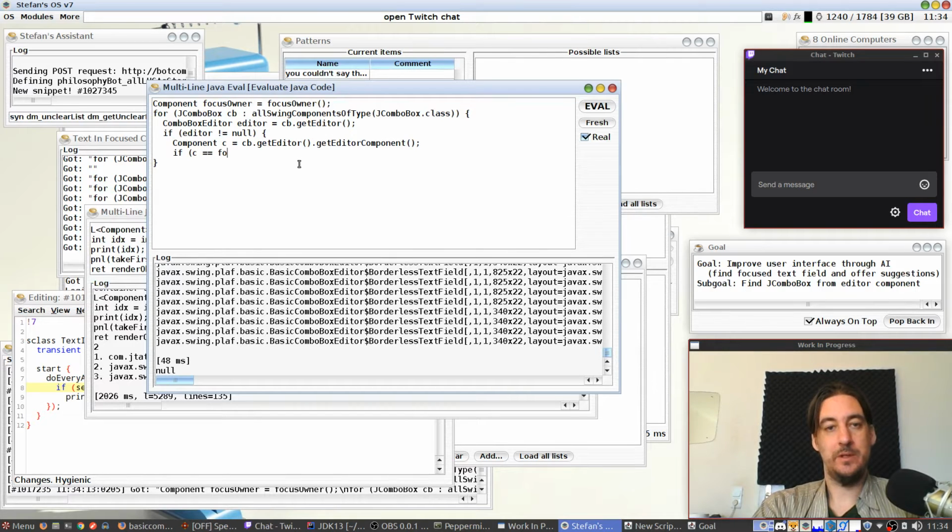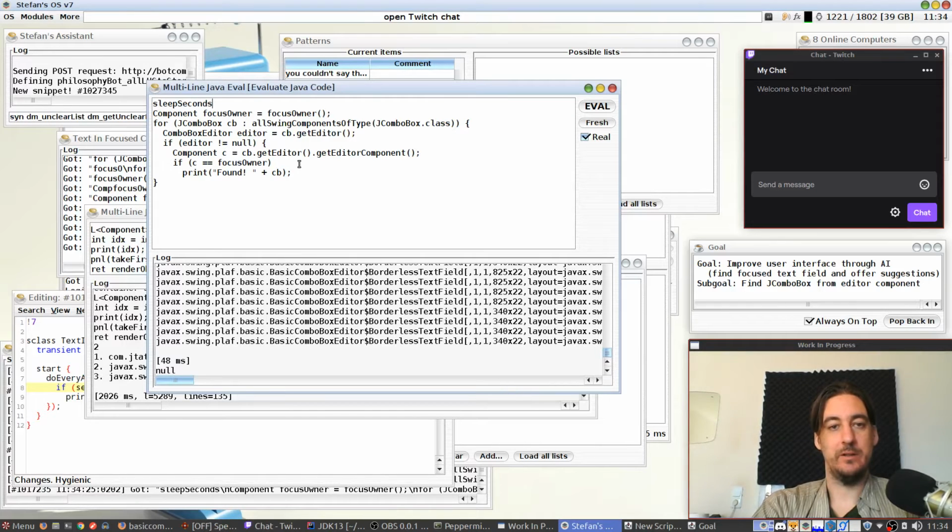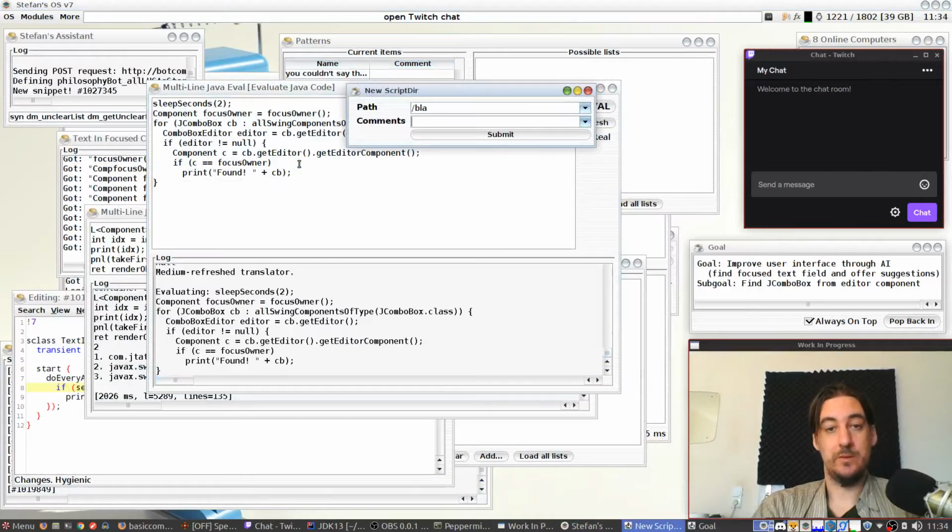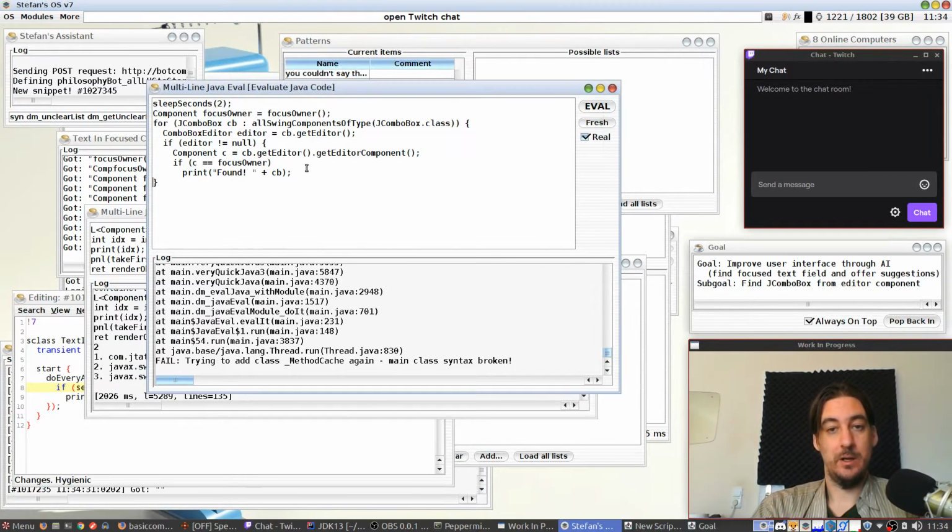And if this is the focus owner, we say found, and we have the combo box. Also, we will have to sleep again so I can switch windows. And I should really fix my brackets, because that's just embarrassing.